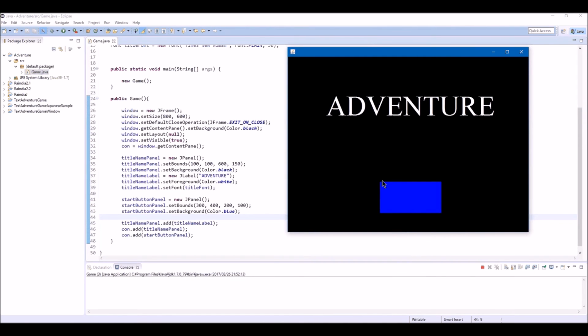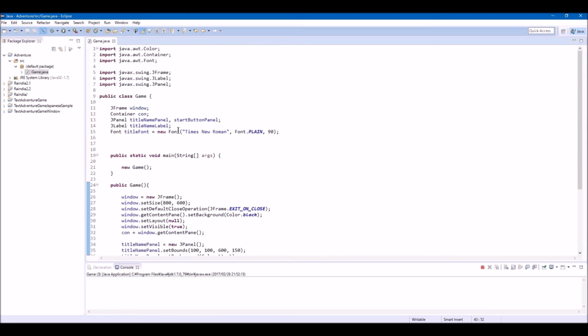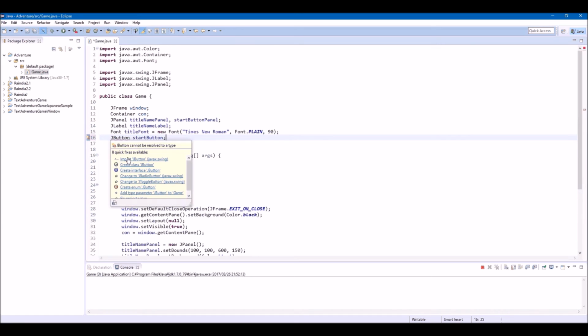So the next we are gonna create a start button and place it on this panel. That's our next step. And so to do that, we're gonna use another J thing called JButton, and I'm gonna name this as start button, and need to import.